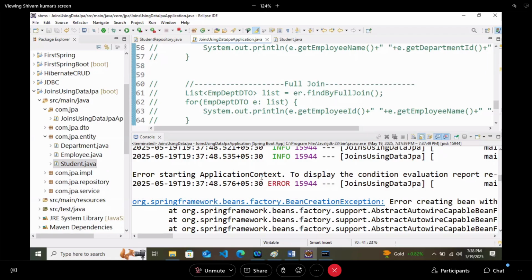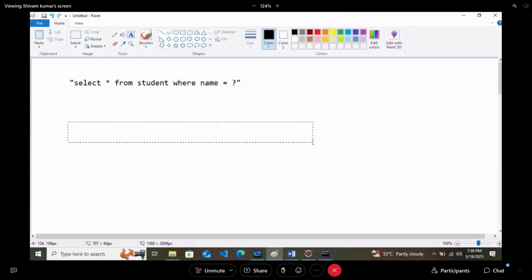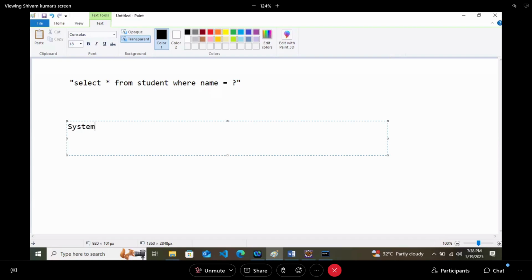Again, I will start asking questions. How many types of error do we have? Say compile time error, runtime error. What is a runtime error? Like any example? Okay, I will ask you a question. I am writing one Java code. Is it a runtime error or compile time error? No error. See it again. There is an error.